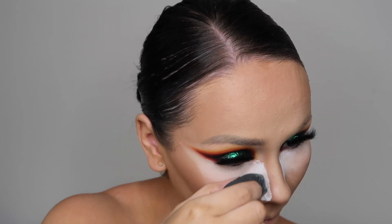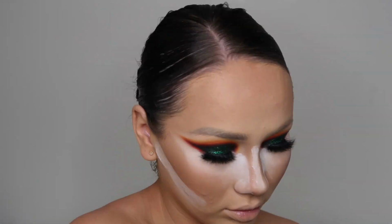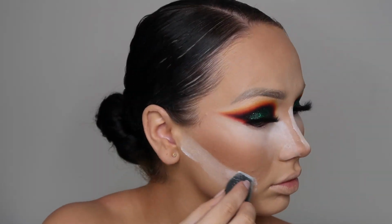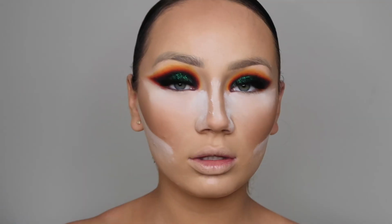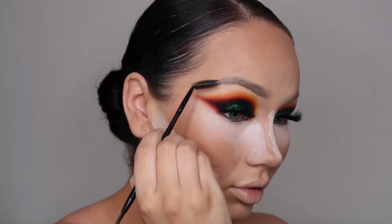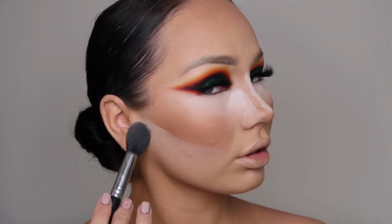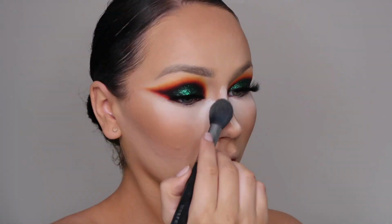But once that has set, I wipe it away, and I love the way it makes you look so snatched and it brightens everything up. A good time frame is that I pretty much apply it and then brush through my brows, and then I'll wipe it off. So if you're a bit confused about how long to keep it on for, that's just what I do.